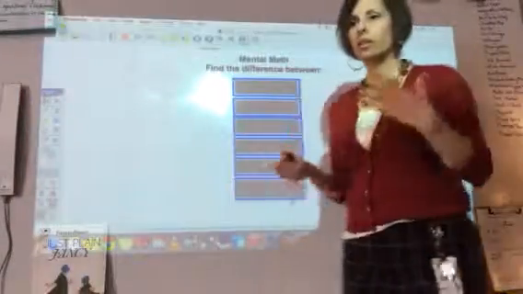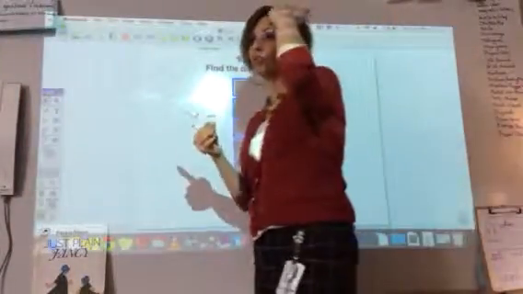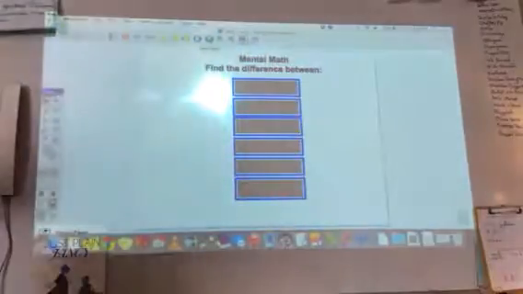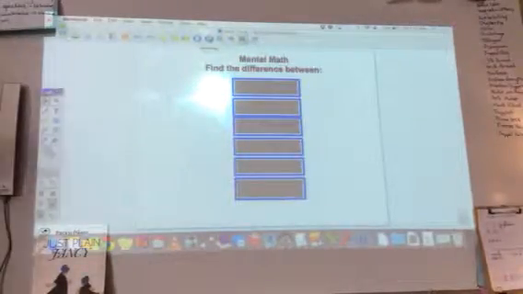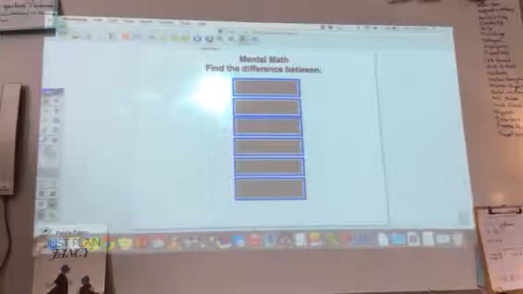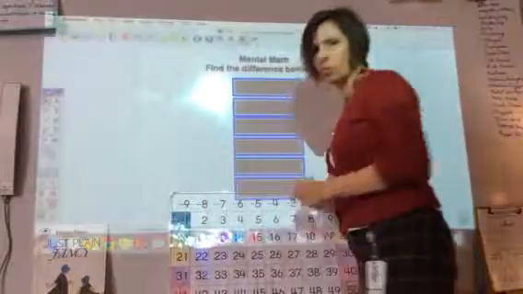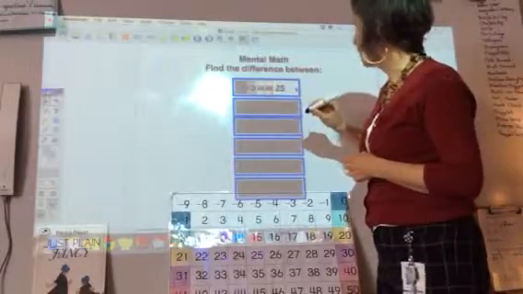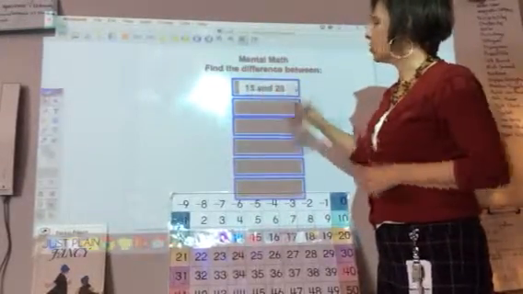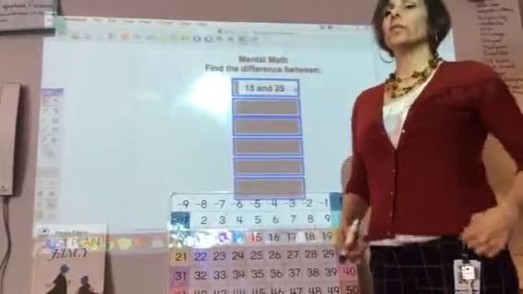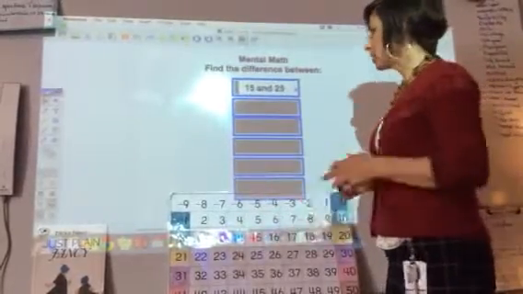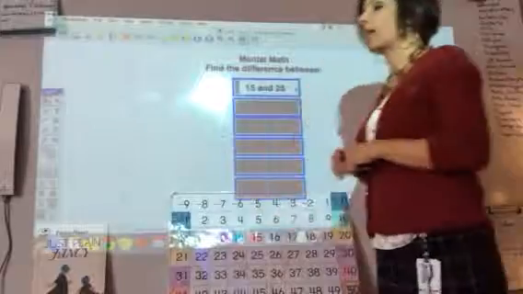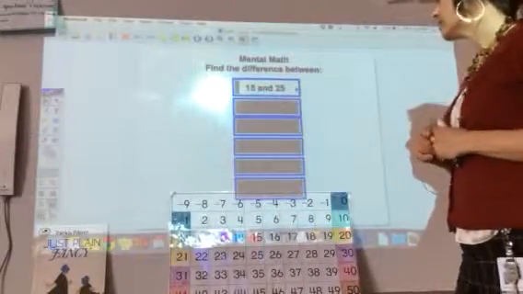Mental math is something that happens in your mind, okay? I'll pull down our hundreds chart if it's going to help you, but your goal really is to do that mental math in your head without this. But I'll put this here because this is one of the first times we're really practicing, okay? So I'm going to show you what I mean. I'm going to say 15 and 25, so it's really 15 plus 25, okay? So figure it out. I'm going to give you 5 seconds to think about it.